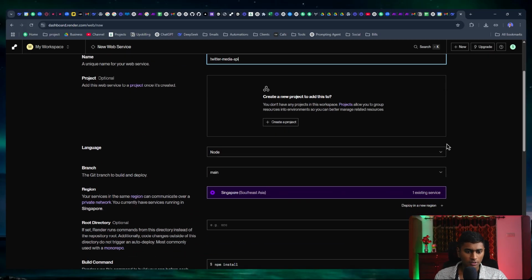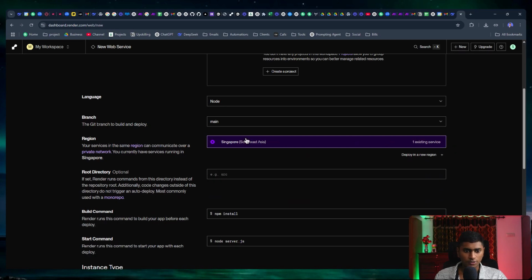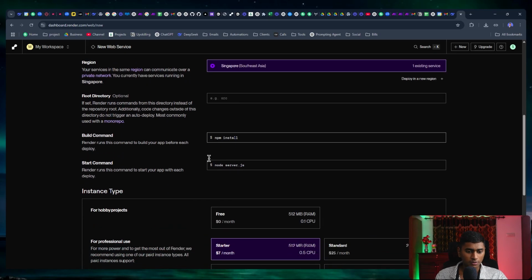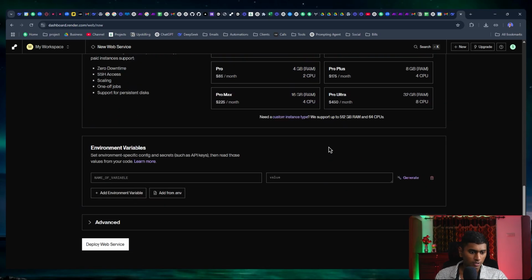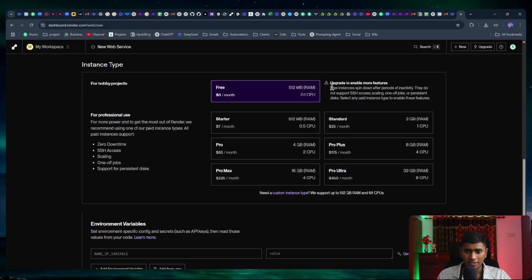And now you can just leave everything, and when it comes to the region, you can just select the one that is nearest to you. And here you could say free, and yeah, you just got to select this, and please make a note of this. If the deployment is not used on a regular basis, the project would just go away. So it is always better and advisable to get the basic plan.